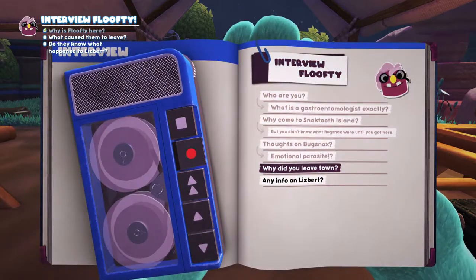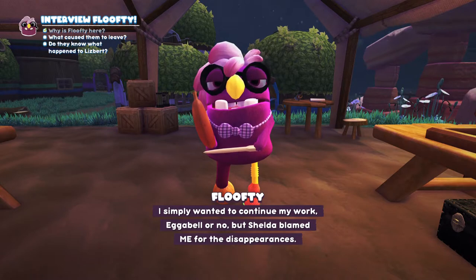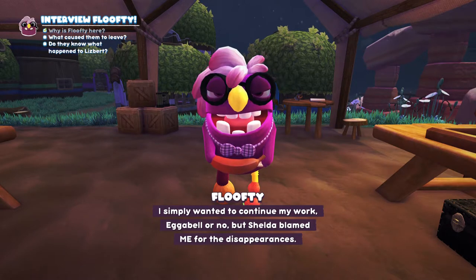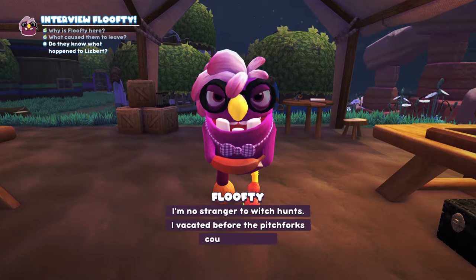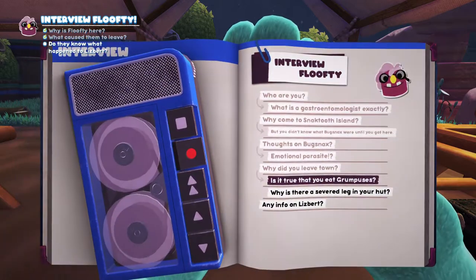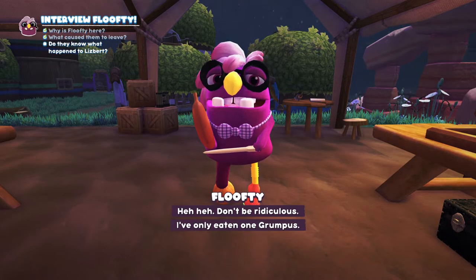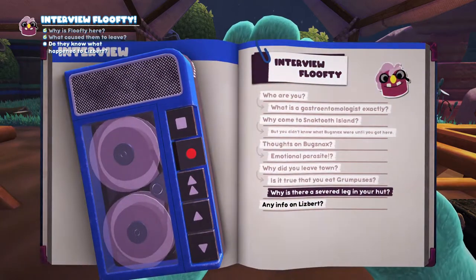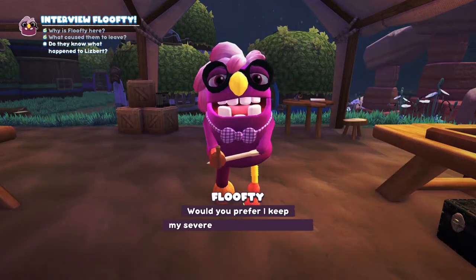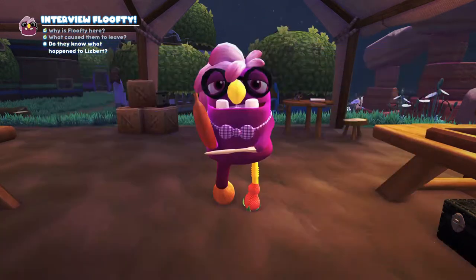Yes, ma'am. Why did you leave town? I simply wanted to continue my work, Egabel or no, but Shelda blamed me for the disappearances. I'm no stranger to witch hunts. I vacated before the pitchforks could come out. Makes sense. Don't be ridiculous. I've only eaten one grumpus. Would you prefer I keep my severed leg in the outhouse? The truth.